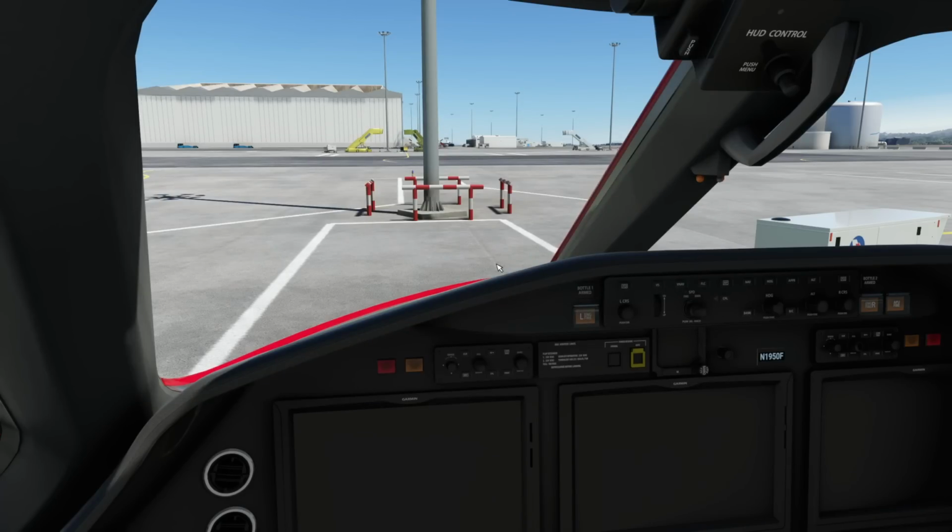By the way, guys, if you have not already been made aware, I have a full flight tutorial guide for the Cessna Citation Longitude that walks through all the steps that we're about to go through. Now, admittedly so, I'm probably going to do some things out of order. I'm not necessarily following the checklist today. I'm more interested in showing you guys the FS HUD, but we'll keep it as close as we can. So let's see here. Let me get back to the start of this little process here.